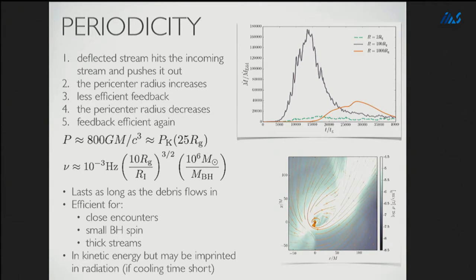Yes, absolutely. The point is that the gas of the star is bound, and by itself it would not go further out than, let's say, 500 gravitational radii. This is the orbital energy of the star. But it goes further out, so it had to get energy from somewhere. Sure, but the difference between 1 over 500 RG and 1 over 5,000 RG is tiny relative to the energy you need to circularize. You're making a good point.